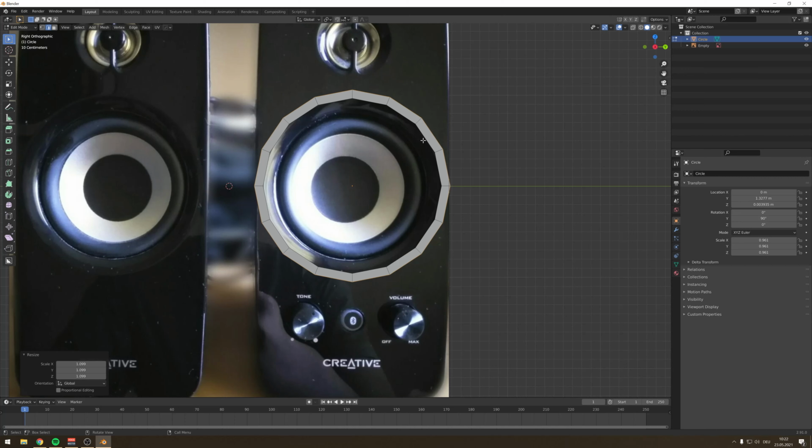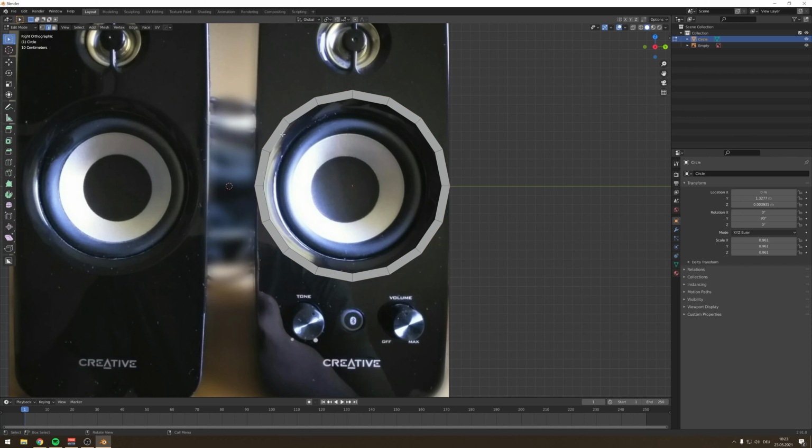What I want to do now is build up this ridge that goes to the inside. Then there is a rubber ring, a metal part, and then there's this black foamy thing, which is like a grill in front of the speaker. And we're going to do all of that now.